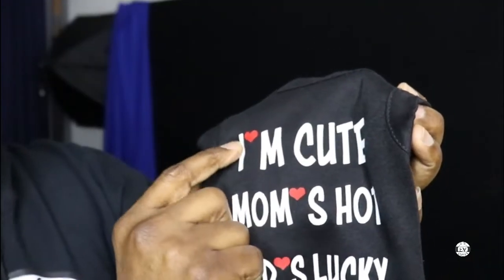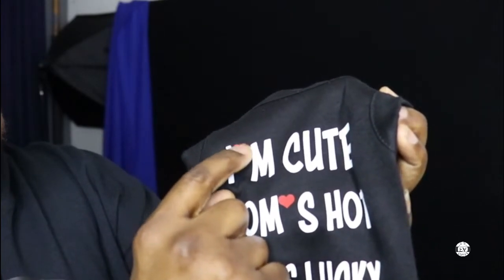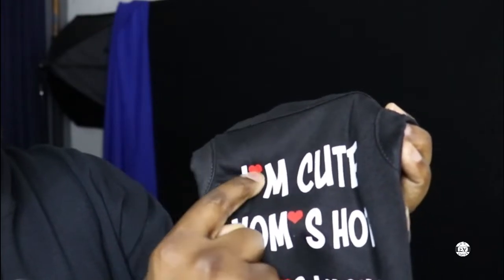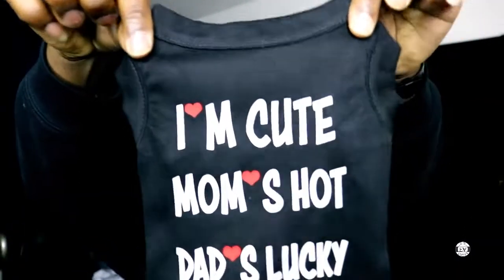There you go. See, they worked together and it was good. This is the little project. Now, this is the B-FLEX vinyl. The white is the B-FLEX, and the little heart, I did this on purpose, is Siser Easyweed vinyl. I do have B-FLEX in red, but I wanted to see how it would come out with the Siser Easyweed vinyl, and look at it. Came out beautiful.